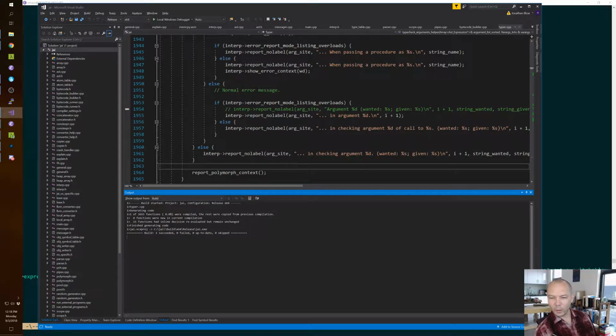Question: what if mismatch in check int arrow string? Okay, first of all, I can't read that Haskell syntax to this day. I don't know what you're talking about. I don't know what check int arrow string means. So you've got to be more specific. Function that returns a function that takes int and returns string. Will it print the right message? Well, we could check that.